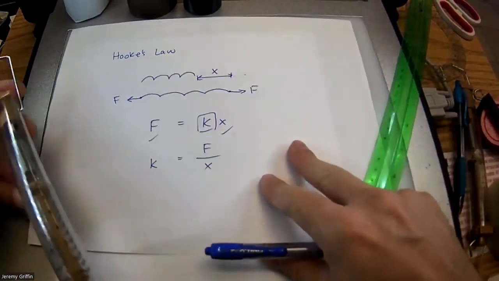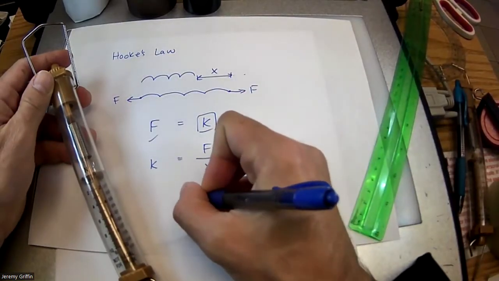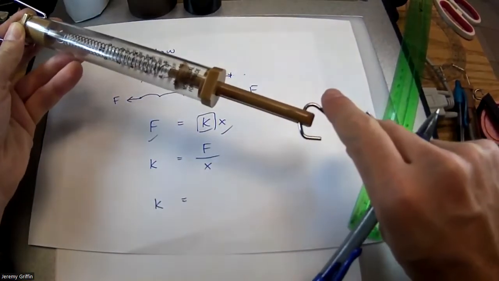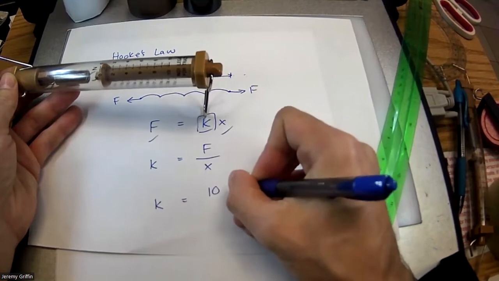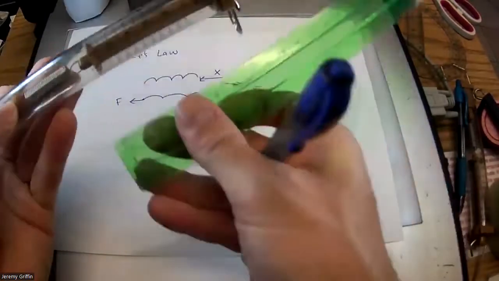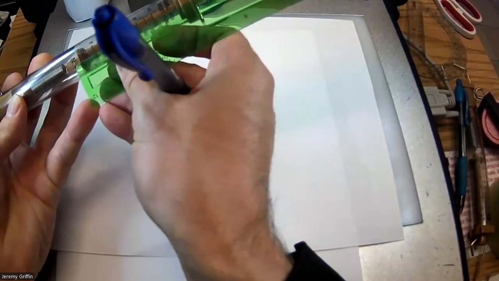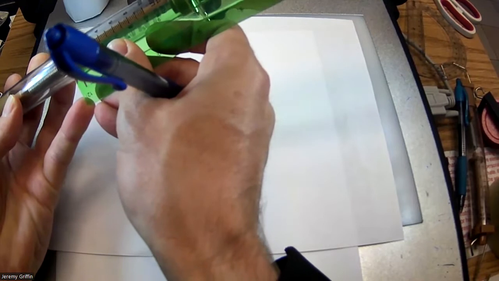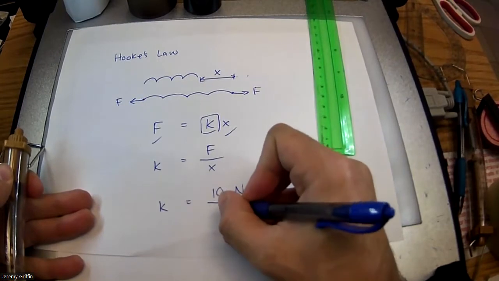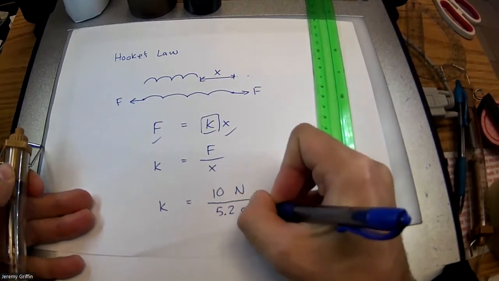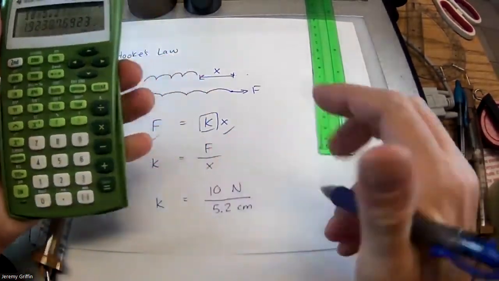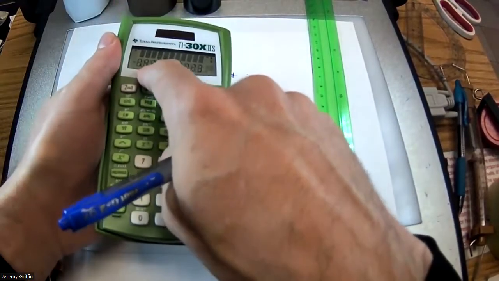So I will do it for the brown scale. You guys can do it for whatever scale you have that's not brown. I know if I put on 10 newtons of force, that would max out the scale, and I have to stretch it some amount. How much is that amount? Well, let's break out the ruler here. Looks like to go up to 10 newtons, it's going to take 5.2 centimeters. So if I put 10 newtons on and it stretches 5.2 centimeters, see if I divide that out, 10 over 5.2, couldn't I call that 1.92 newtons per centimeter?